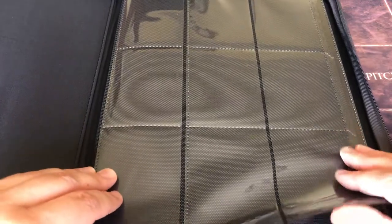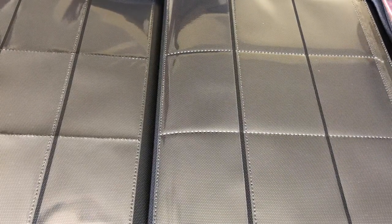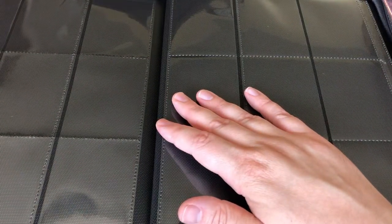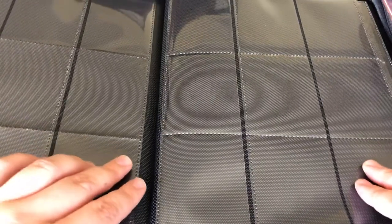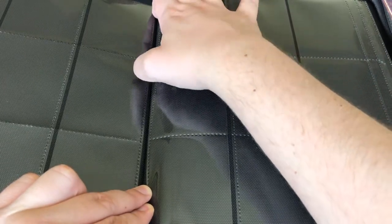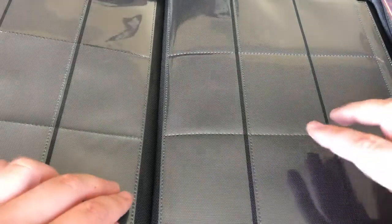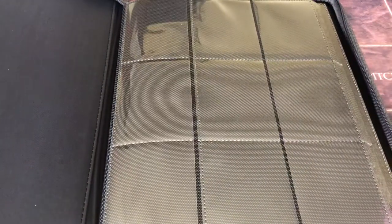Inside we've got standard side loading pages — black backed, obviously acid-free. One of the big things I always look for in any pre-paged binder is making sure there is enough room on the binding. You don't want your cards too close. Here we can see there's a lot of room. If there was no room on the binding, your cards would get curled and damaged — you just don't want that. With Ultimate Guard, we've come to expect that, and this product is no different, giving us plenty of room on the side for our cards not to get bent out of shape.